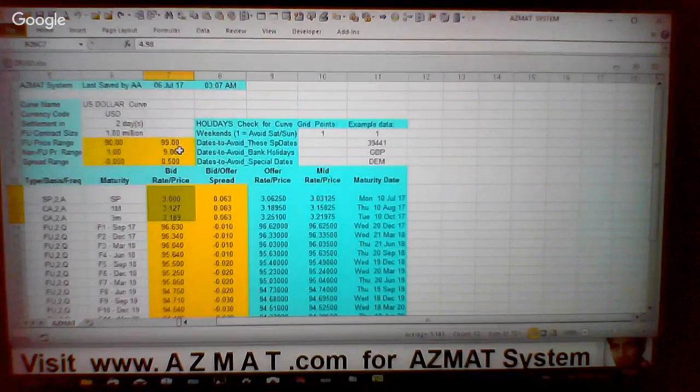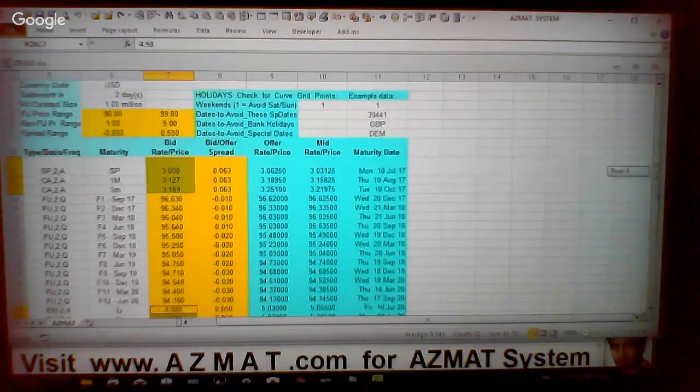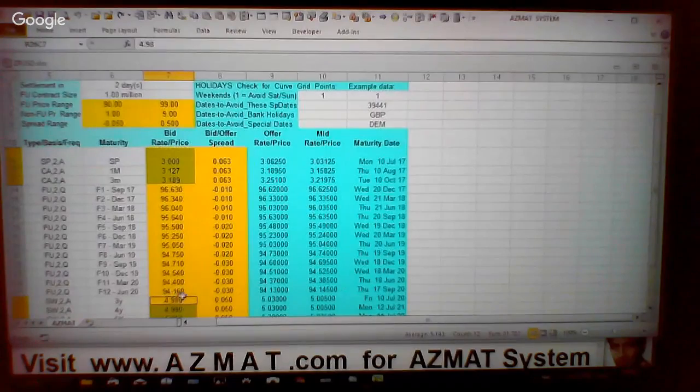That's what you're saying. So remember, 90 and 99 inclusive is for the futures price range, as you can see here, 96.63, and the highest futures range is 94. In this case, 75 appears to be the highest future. Remember, they're not necessarily increasing here.